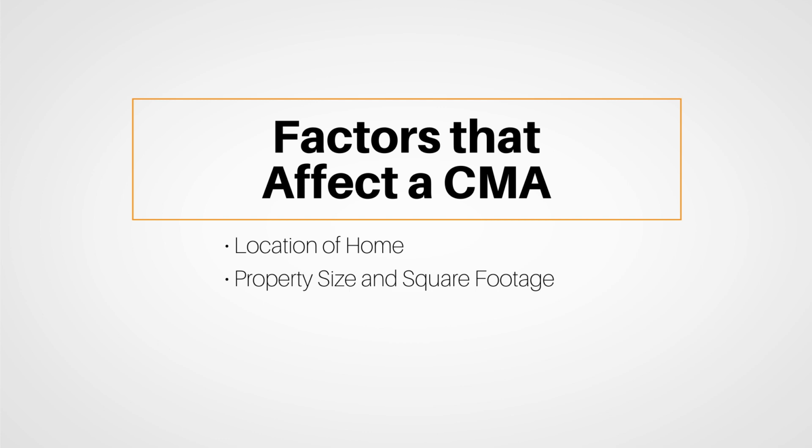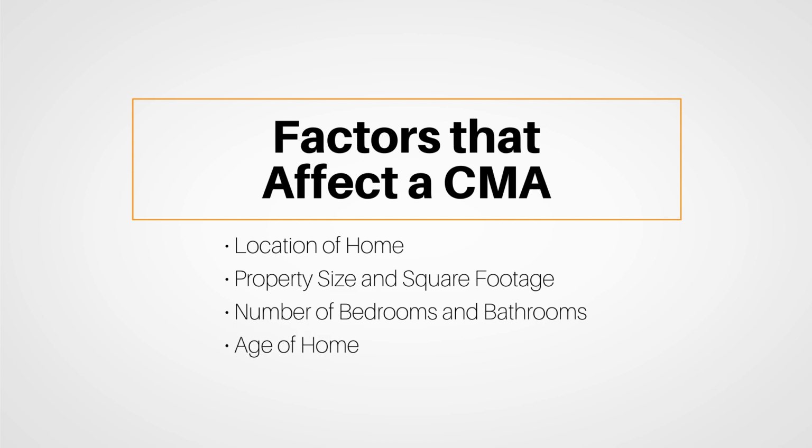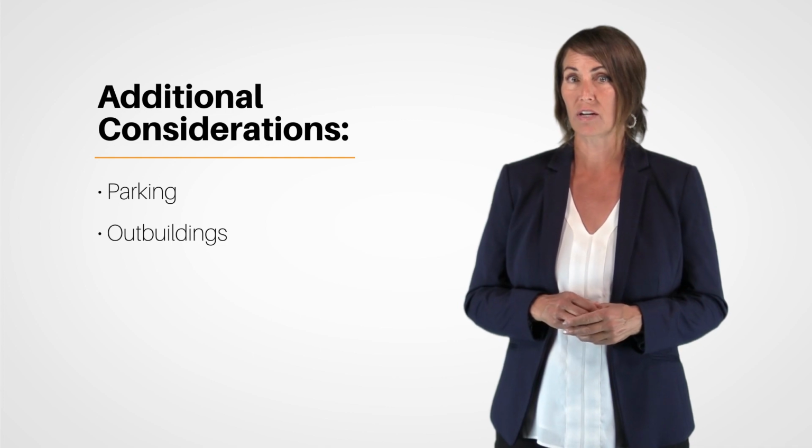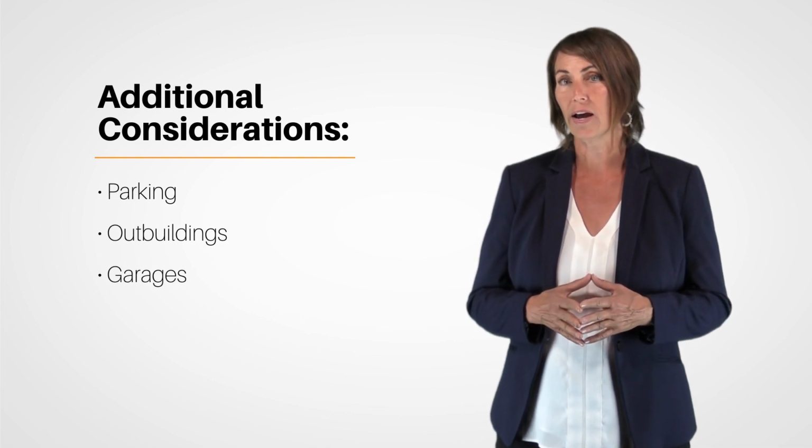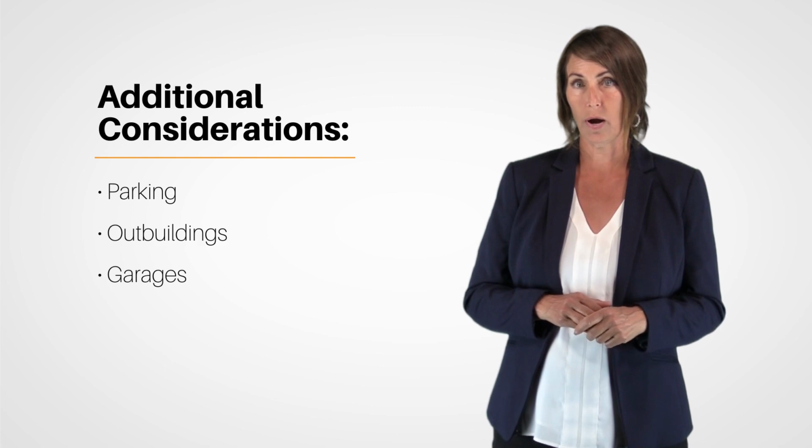House and property size must be similar too. Square footage of the house and lot size are critical. Similar number of rooms are important as well, bedrooms and bathrooms, for instance. Another consideration is that of a home's age. When finding comparables, it's important that they are in the same age range as the home in question. These are only the basics for comparison, and depending on the specific property, other criteria will be considered. These might be factors like parking, outbuildings, and garages. These can also add or subtract value from a comparable property.